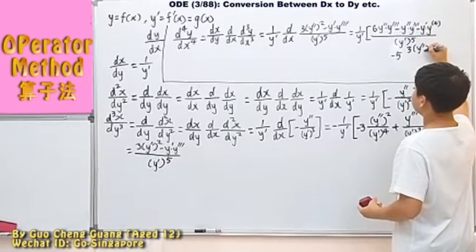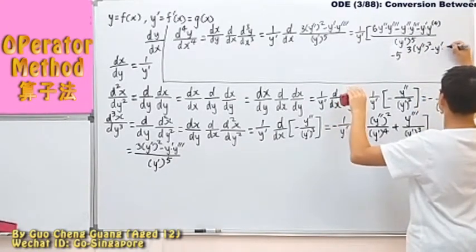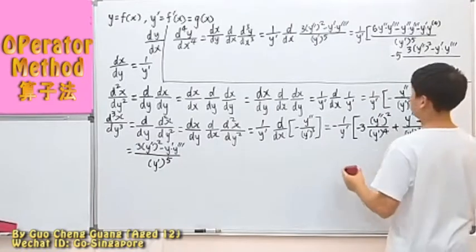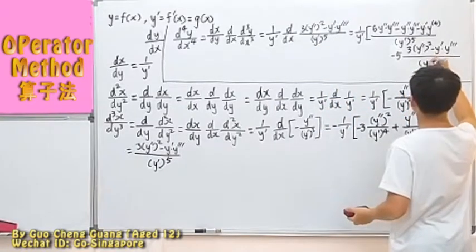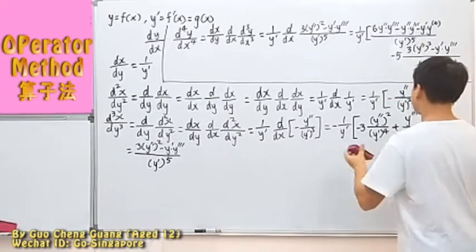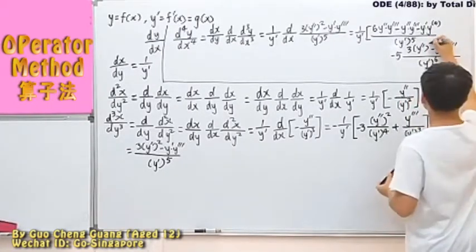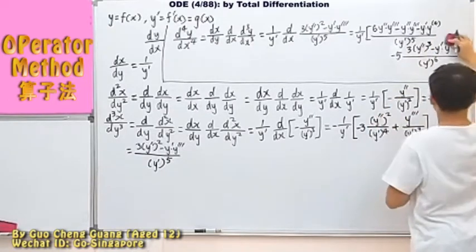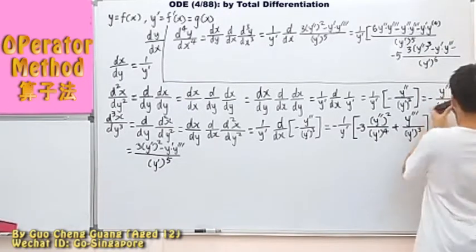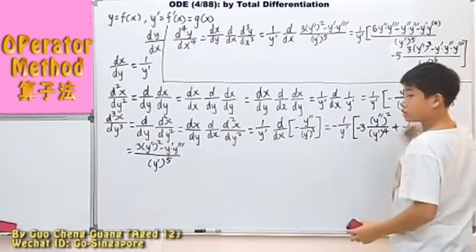Then after that, okay, let me just write the same first, okay? And then after that, we'll see about what kind of changes will there be. So this 5, that means it will become to the power 6. But 6 inside here, y first derivative, you differentiate again. That means you get extra y second derivative, then you times them all up here. So here it becomes cube, then behind here, well, you can just rearrange them again. So then you get second derivative. After that here will be third. So you have something like this.